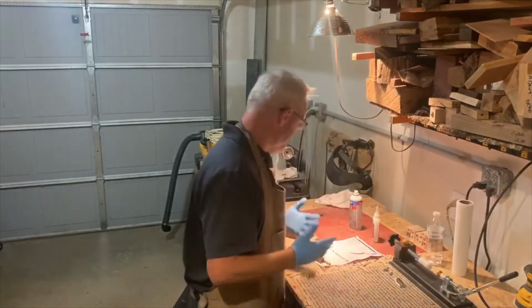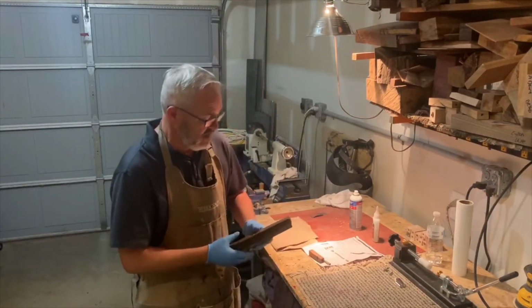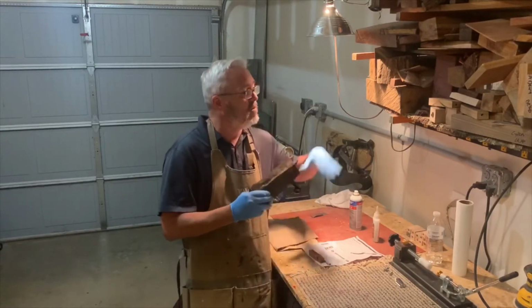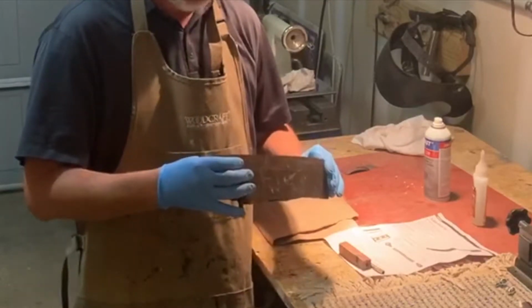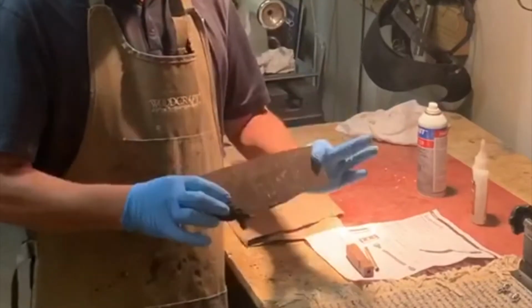For this razor, I'm going to use a brand new piece of wood I picked up a couple weeks ago. I had the opportunity to take a little vacation. I went down to Tulum, Mexico. I always try to pick up wood, as you can see, when I travel around. I picked up this really pretty piece of wood. I'm not really sure what it is. I think it's maybe a cocobolo. I'm not 100% sure. It was some driftwood.